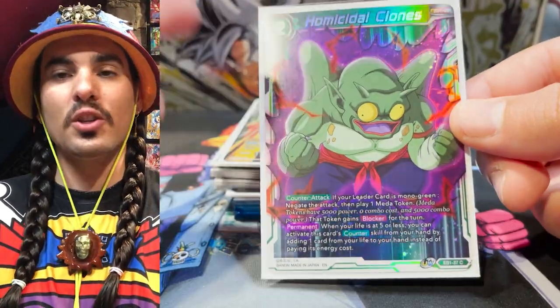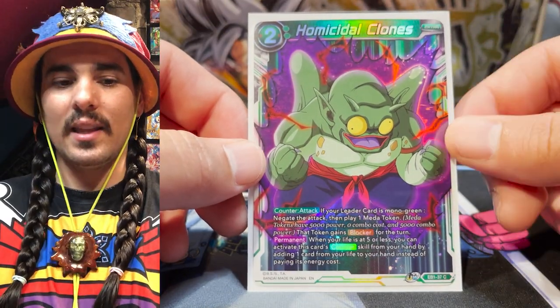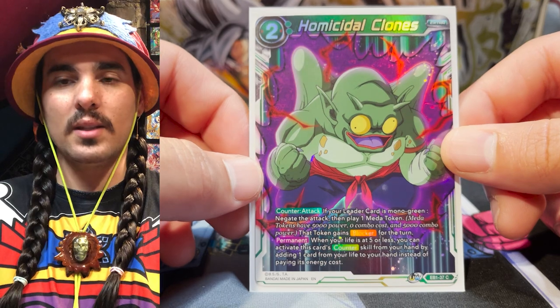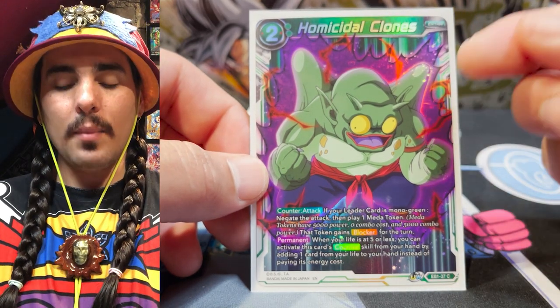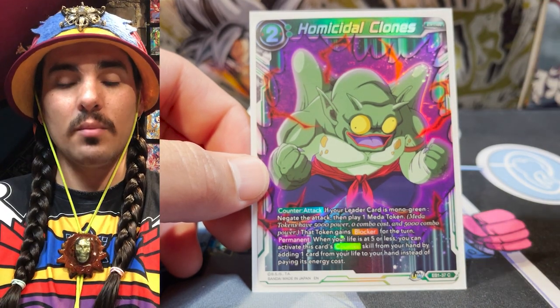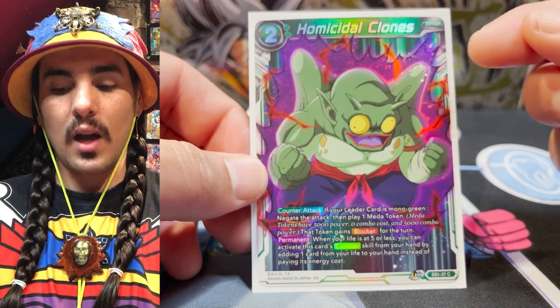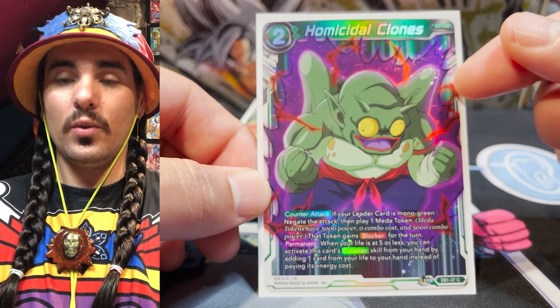Well, that's where the boy Homicidal Clones comes in, and I'm just running one. I know maybe two is a better number. I don't really want to run eight negates. I think seven is fine. I think Shocking Death Ball, it's nice to have that hard negate that you can also pay with for sparking. Homicidal Clones is great because you can pay for it with your life when you're at five. It creates a blocker token, and the blocker token has combo power. So really, really strong negate, and this is what gets you into super combo range.